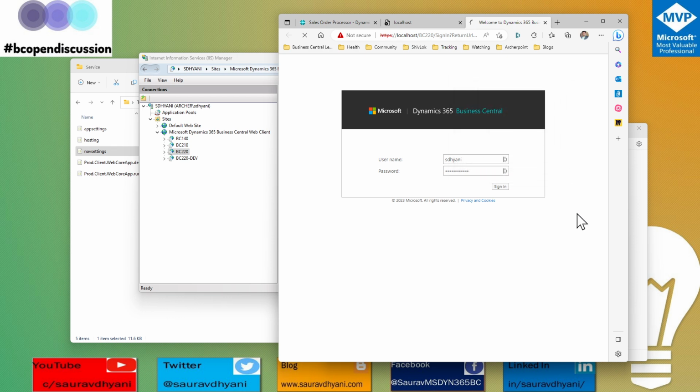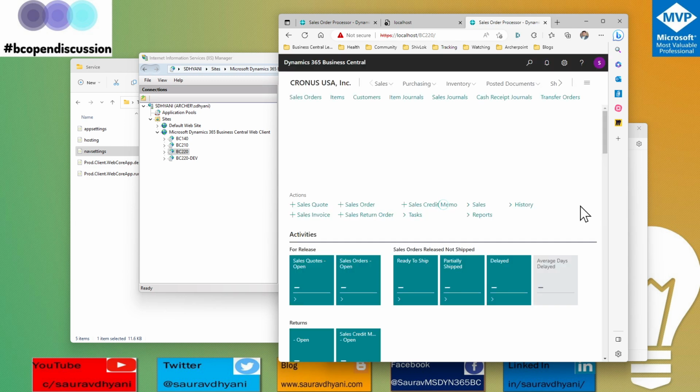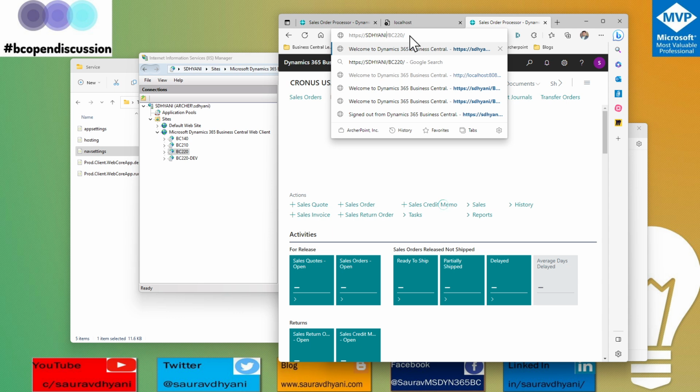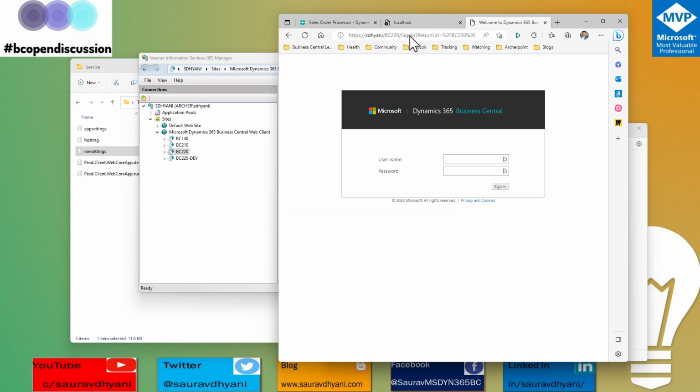Sign in, and as we come here, let's see whether it will allow me to get inside Business Central with my username and password. Even then, if you notice, my HTTPS says not secure. Now what you need to change is this localhost, because localhost is not considered the secure one, to the DNS name that you used in your DNS identity. Let's run this. This time, if you notice, it became HTTPS, then your DNS name, and then your URL. Let me try typing my name, and here let me try finding my password.